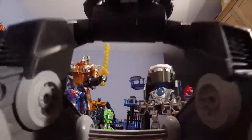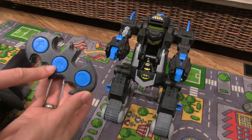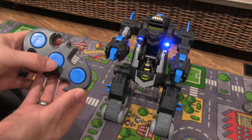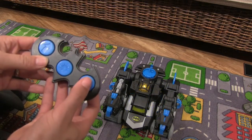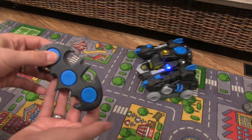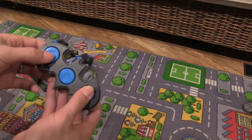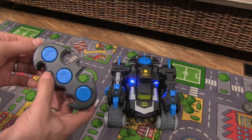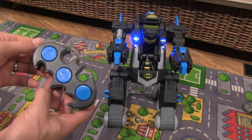Okay, so let's drive it. So the controller has three buttons. There's forwards, there's turn right, and there's transform. So we can transform him into Bat Tank mode. Then we can turn around to the right and drive forwards. And transform him back into robot mode. And drive him off again.